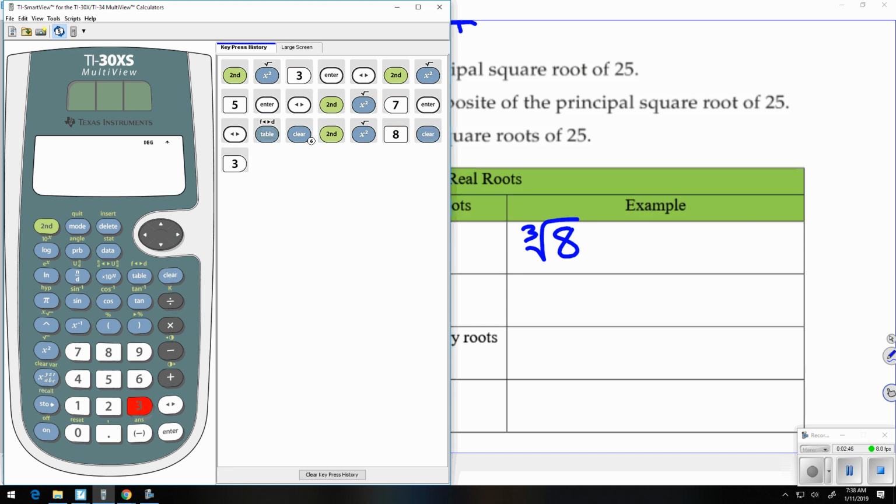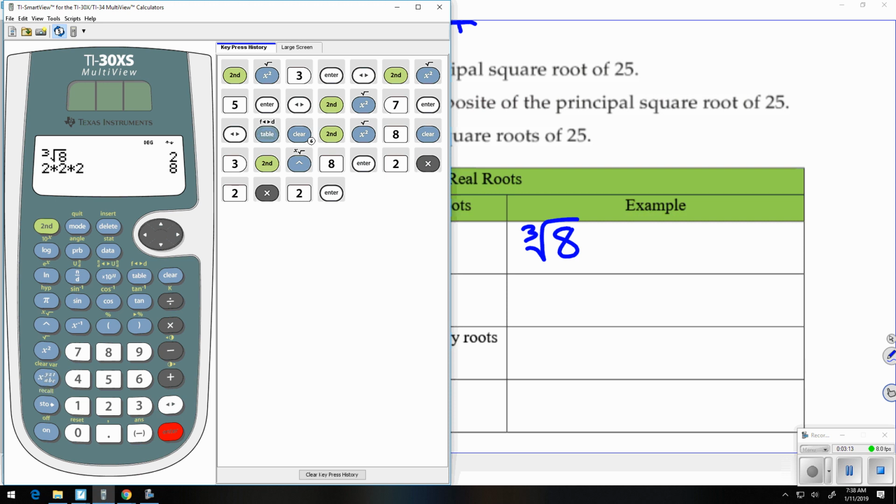You actually want to hit the 3 first, and then right above the square root symbol in your calculator is a little green button. You see that little x in front of the square root? Again, right above the actual square root button. So if I go to second and I hit the one with the little x, you see the 3 actually shrink down to be the index. So I'm taking the cubic root of 8 and it tells me that it's 2. And again, the reason being is because 2 times 2 times 2 is going to be 8.